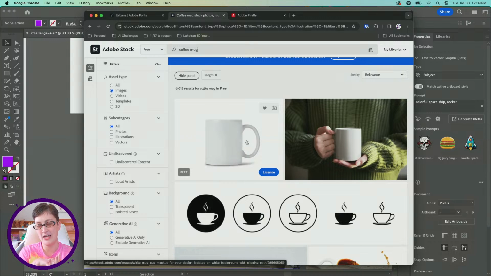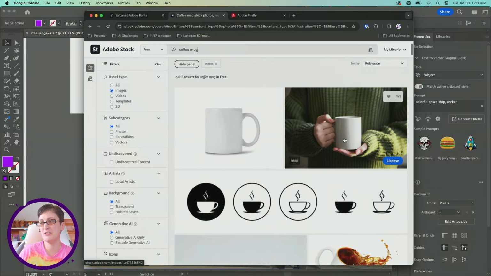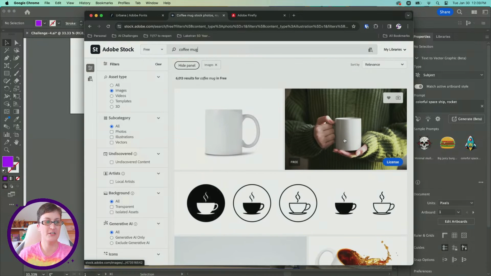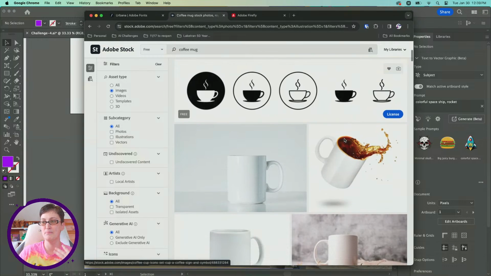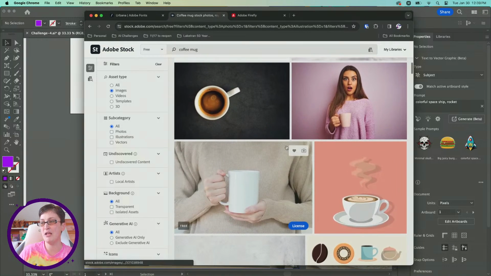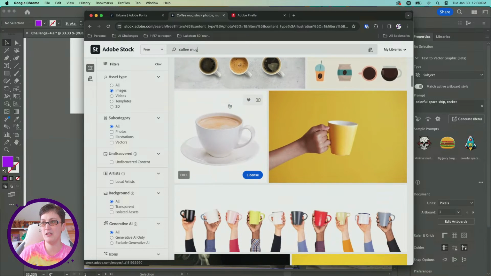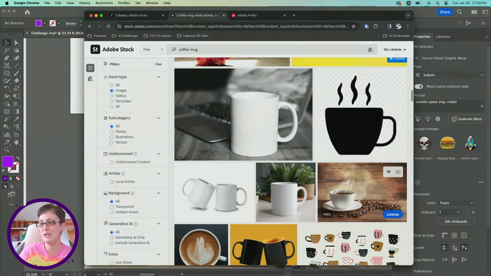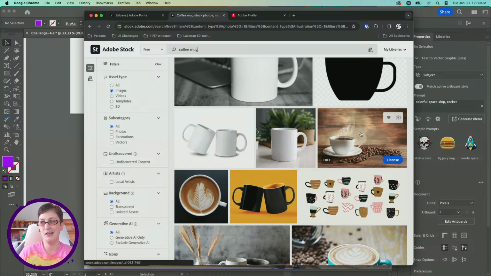In this case, I also would advise you to pick things that fit the look and feel of your brand. Would this white coffee mug work? Absolutely. But if you can find an image that fits the feeling of your brand, it's going to help your client relate to that even more. So for example, I would probably pick some of these cozier images. This one would be great because it's got the yellow background, which matches my brand colors. I probably wouldn't pick something like this because we're not doing a coffee shop necessarily, it's a restaurant.